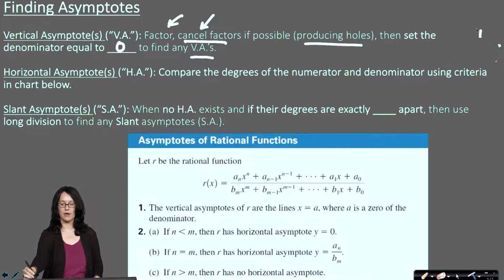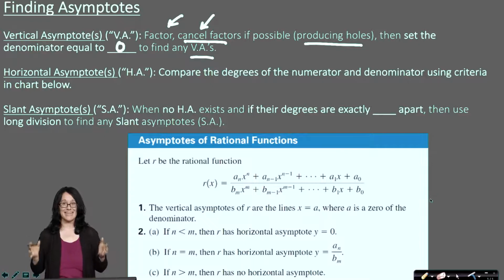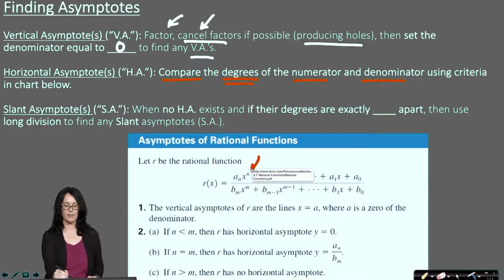Okay, next up I want to look at horizontal and slant asymptotes, and this is where things are going to get really interesting. In this class, we're simply going to give you rules and ask you to memorize them. But if you go on in math, we will show you where these rules come from, and it will make so much more sense. So horizontal asymptotes, the way you're going to determine whether or not you have one is by comparing the degrees of the numerator and the denominator. So there's three possibilities. Your degree of the numerator, I'm going to call that n. You're going to see it here in my box. N is the degree of your numerator, and the degree of the denominator, I'm going to call that m.